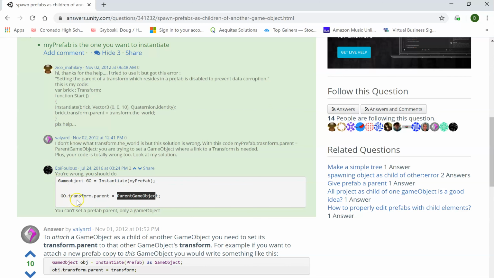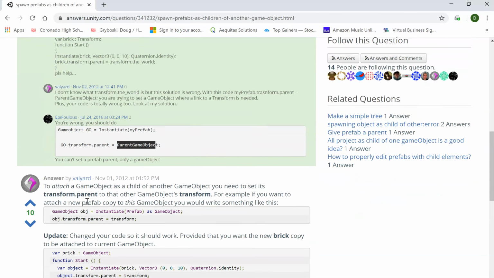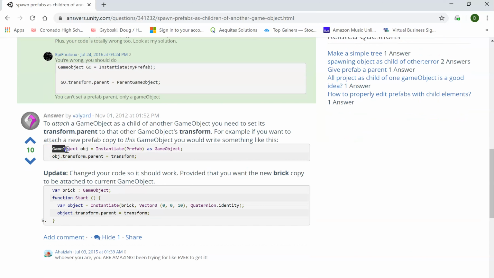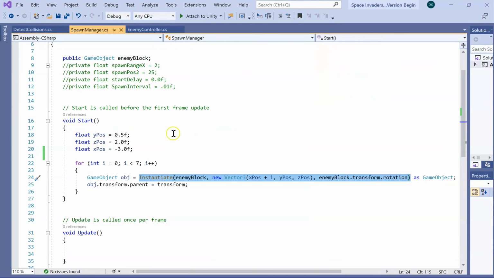So I took this code, copied it. Oops, excuse me, I went down here and I actually used this guy's because it's very similar. But this one added this after it, and that worked better. So anyway, I just took this, copied this, and here we are, instantiate prefab. So you'll see I have this code, but in here I have my instantiate code. That's this.